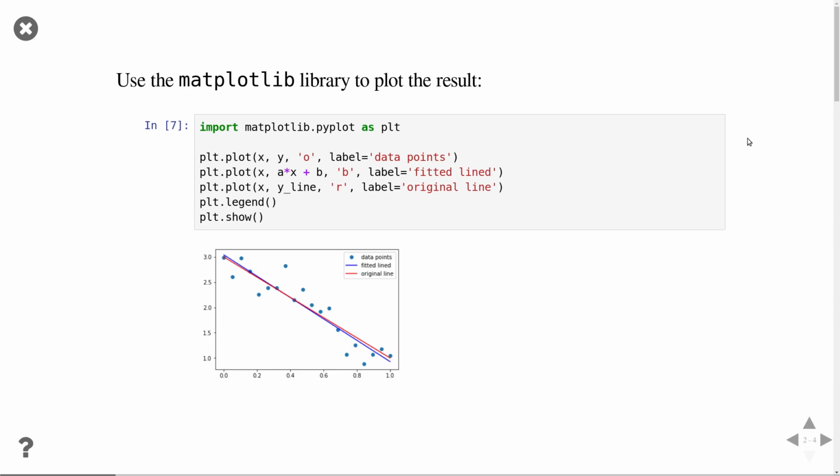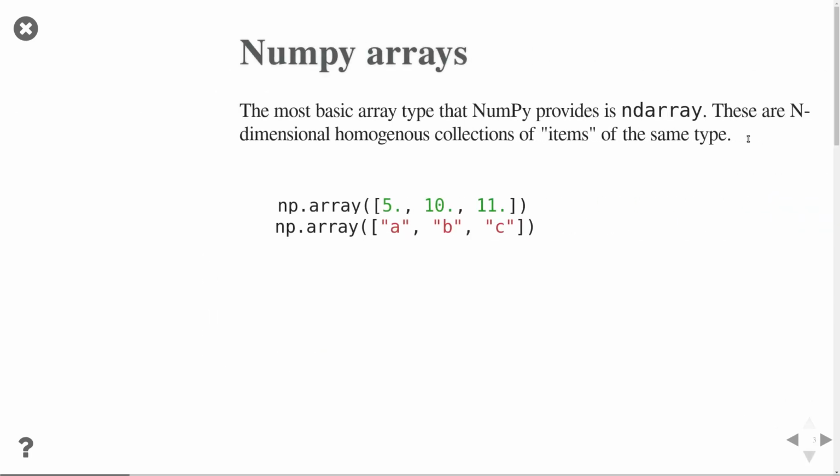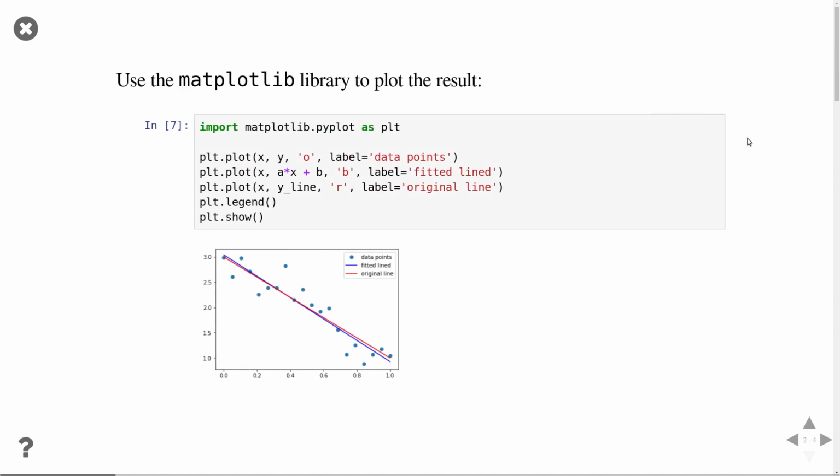But I will go into a lot more detail on all of this next. I don't really get how, when you do plot, two of them become a line and the other is just dots. Right, I will explain this later, but it's essentially the third argument. If the string here is an o, it becomes dots. If you use b, it becomes a blue line, and if you use r, it becomes a red line. I will show you in a second how you can customize your plots to your needs.